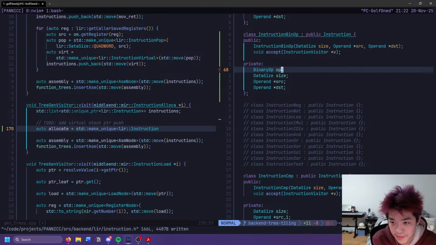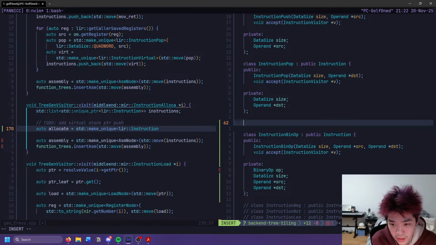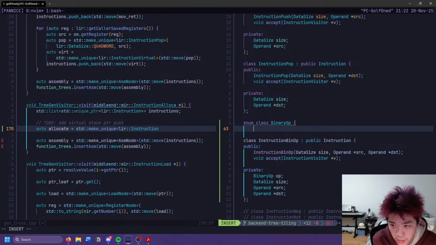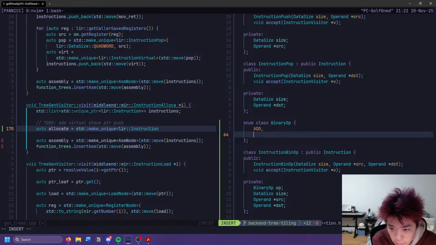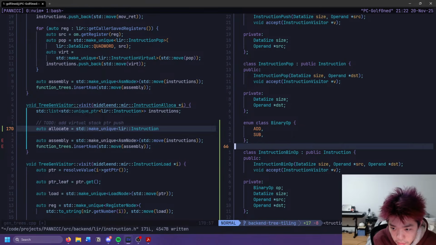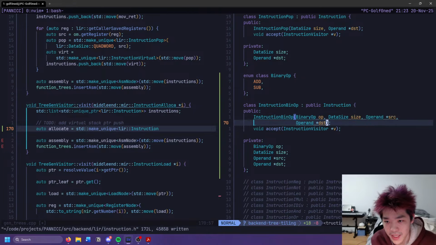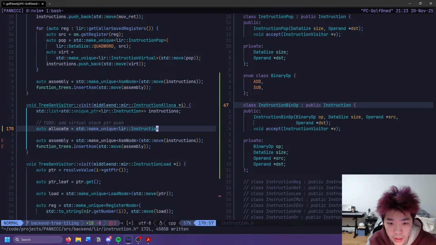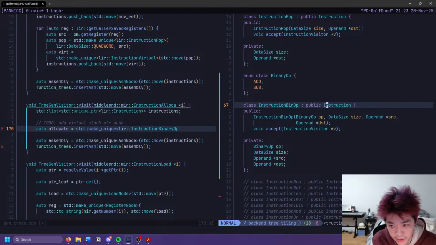Op, I guess. And this should be an enum type again. I'll just throw it here for now. Okay, that's not the end of the world at least. Binary op. Let's be verbose, shall we?